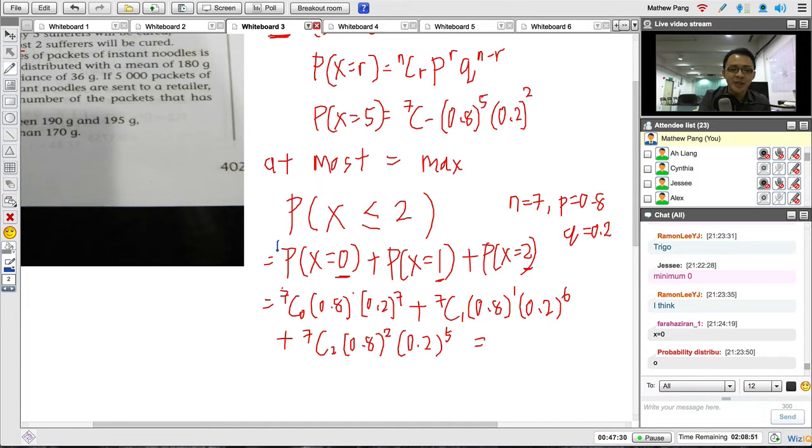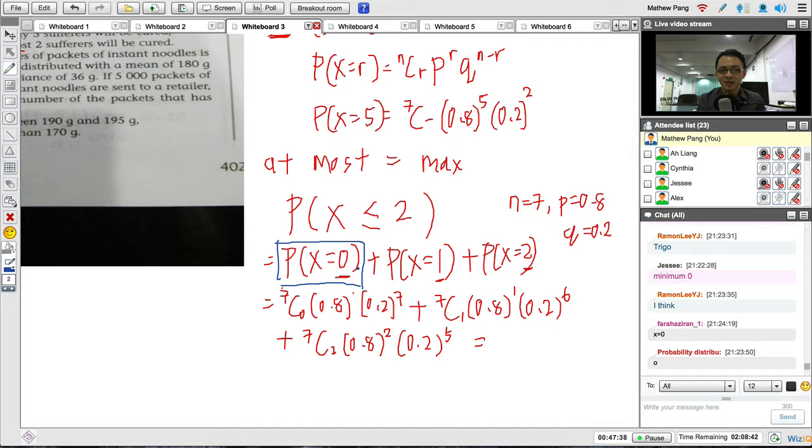Alright, and then something I want to mention here is a lot of students, when it is less or equal to 2, they will always miss the 0. They always come to tell me, less or equal to 2, we only have 1 and 2, why should we have 0? Because you just use some common sense to think: we are still possible to get 0 sufferers killed. We still have the possibility there. So 0 is very important here.